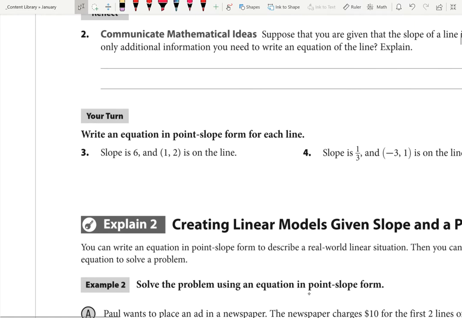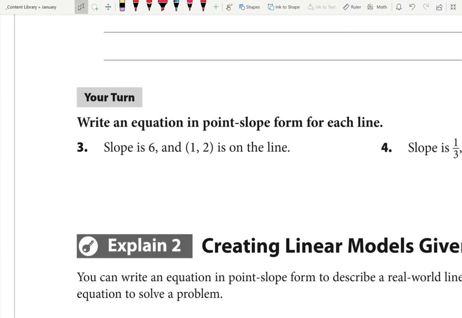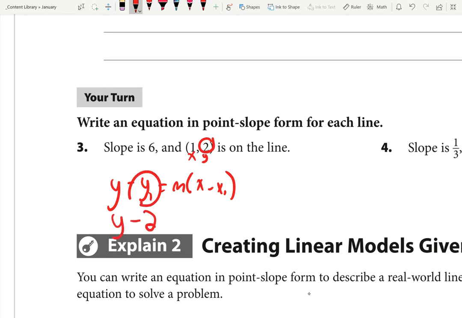If we look at number 3 and number 4, we know we're going to do the exact same thing. So write an equation in point slope form with the slope of 6, and then it goes on the point 1, 2. Now remember, the x is the 1, the y is the 2. Let me write out the general formula first. y minus y1 equals m(x minus x1). So the y value is a +2, which means when I write it in here, it'll look like a -2. So y minus 2. The y value is 2. That's why I'm plugging 2 in for this y1 spot. And since it's +2, I left it as a -2.